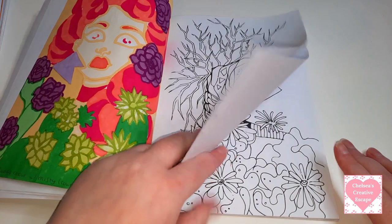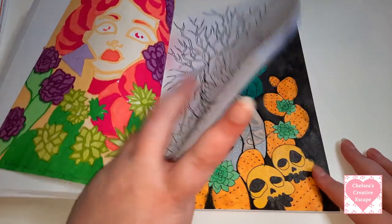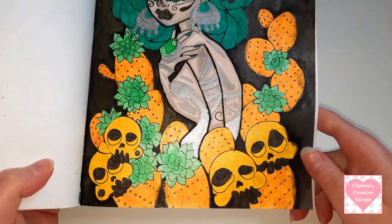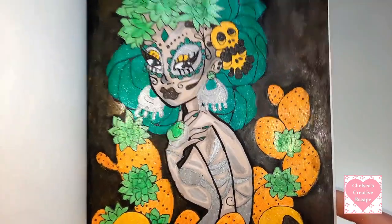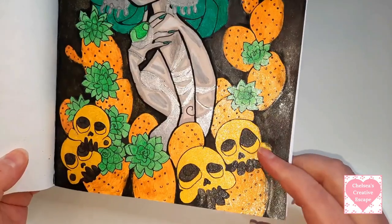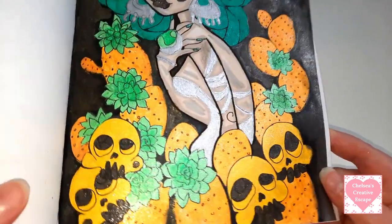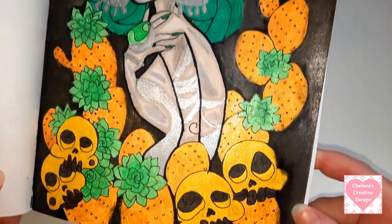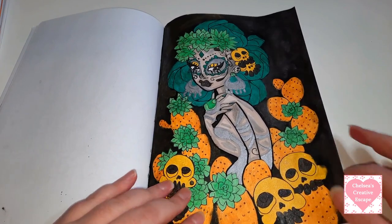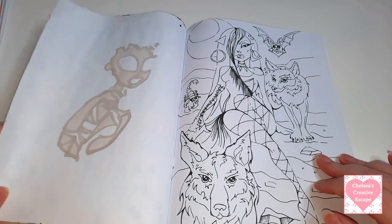I'm pretty sure I have only done one more in here, but it's such a gorgeous book that I really need to get on it and do more pages. So this is the second page I've done in this book - it did go a bit wrong, it's a bit messy, but I enjoyed the process. This is a buddy colour with The Goblin Queen - I did film this as a colour with me, it will be up on the channel. I used some new mediums including watercolour in the background and some glitter markers, so I did have fun experimenting but it didn't turn out as neat as I would have liked.